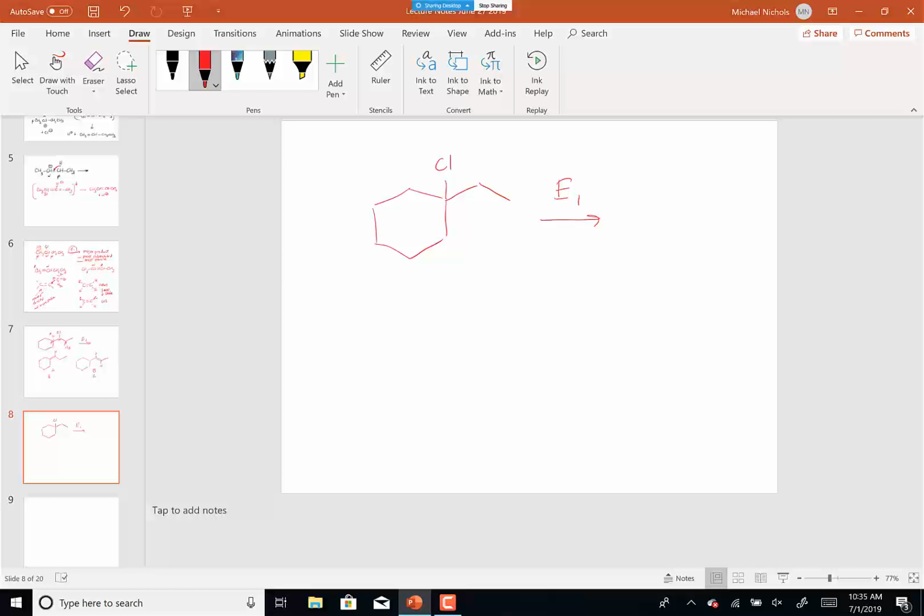Are any of them? So let's write all 3. So here's my alpha, then here's a beta carbon, here's a beta carbon, here's a beta carbon. If I'm writing the products, let's call this one beta A, beta B, beta C. All 3 of those have hydrogens. If a beta carbon does not have a hydrogen, you can't form a double bond there, because if you do, in the end, that carbon gets 5 bonds, which is still not allowed.